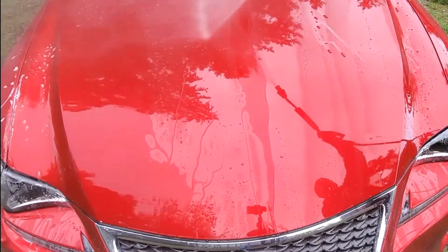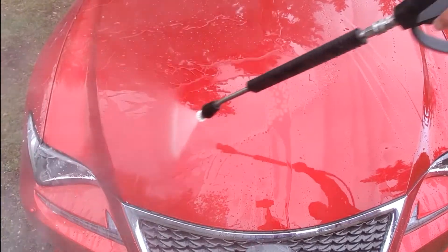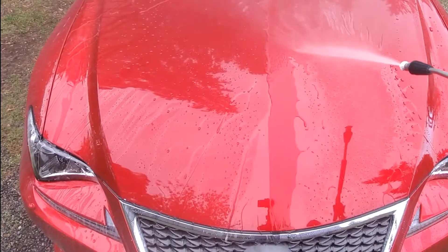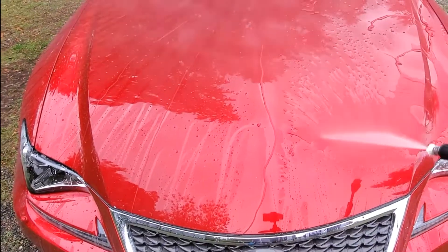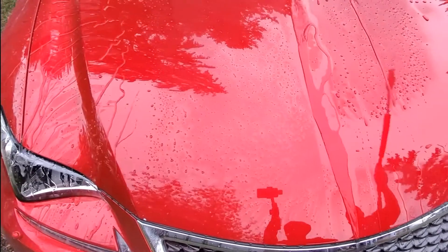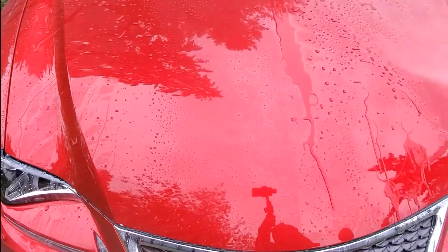As we go over the Car Pro Reload side, we're seeing some of the same behaviors — it's pulling together, sheeting, evacuating the surface — but not at the rate that DPC Kingsguard did. Some of this is due to the chemicals we're using to break down the spray systems we're testing. Of course the topper itself is not going to perform as it did when we first started the video.